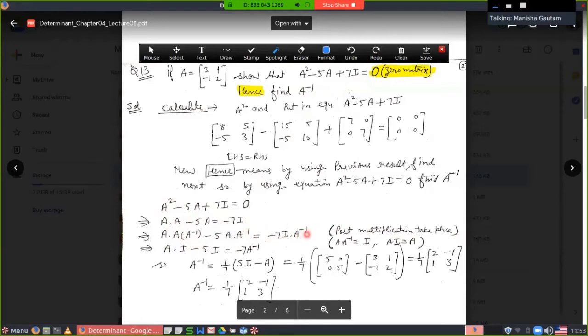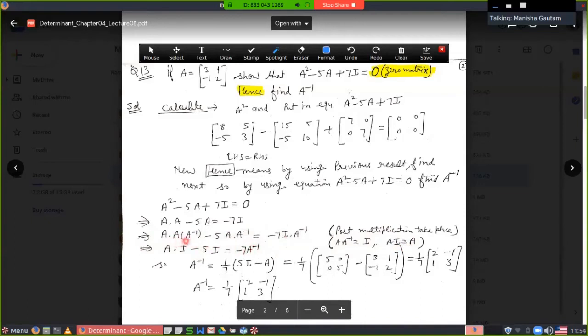If I pre-multiply, then it becomes A inverse into A, like this: A inverse into A, and here A inverse into I. But I have written post-multiplication here. That's why I have written A inverse at the end in each term. Now use the next property: A into A inverse gives you the identity matrix. This is a property, and the identity matrix times A is equal to A. Now put these two properties here.